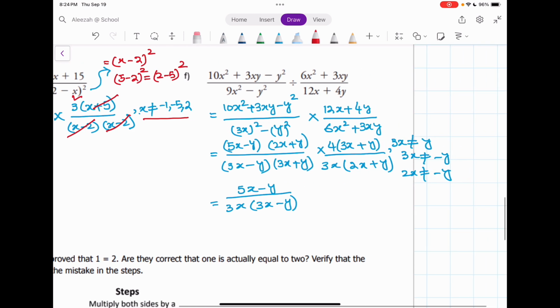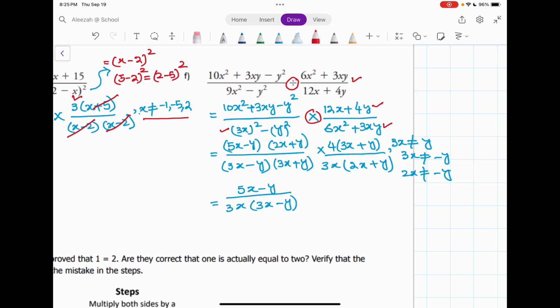Next question is the same thing. You have a trinomial and binomials here. So I first changed my division into multiplication, and I flipped this one. Okay, and then I wrote my restriction, and then I factored basically. So I factor my trinomial, my difference of squares here, and then from here I took the common factor, and here also I took the common factor.